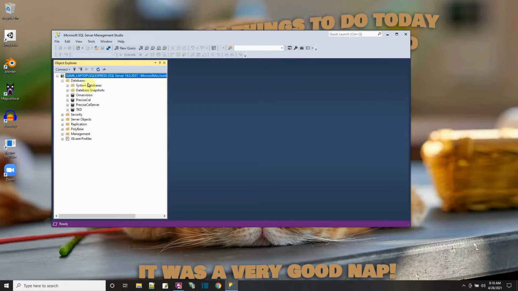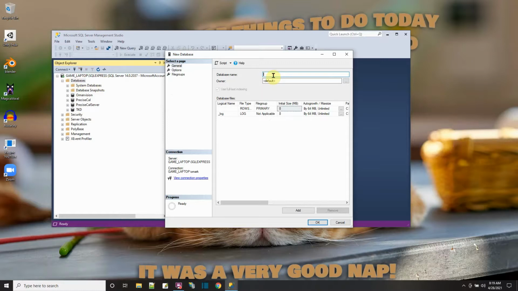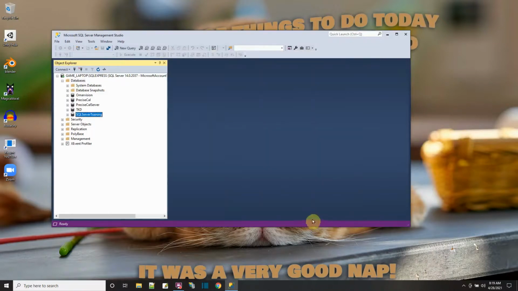And here there's a list of databases. There's some that I already have, but I'm going to make a new database with you, and it's this simple. I just right-click, and I say New Database. Then it asks me for a name. So I'll call this SQL Server Training, and the owner, just leave it default. I can leave all these other things as defaults, and then I can say OK. There's a database. Now let's see what's inside that database that I just created.